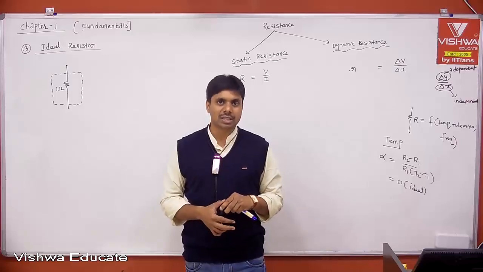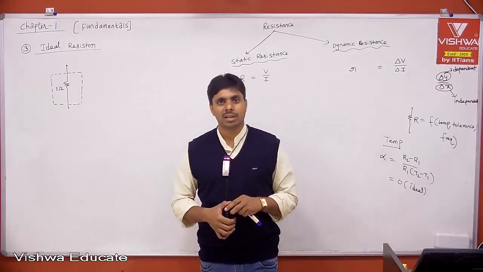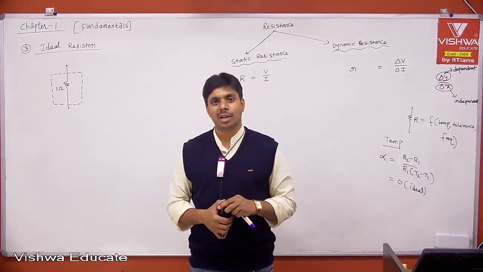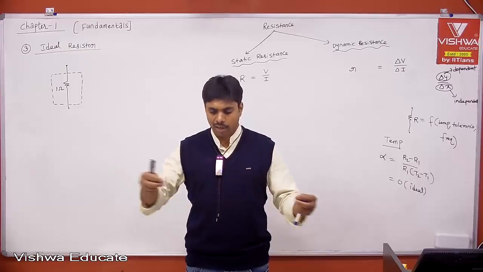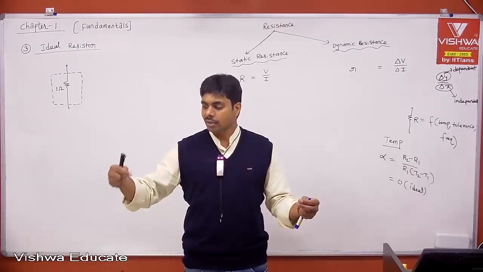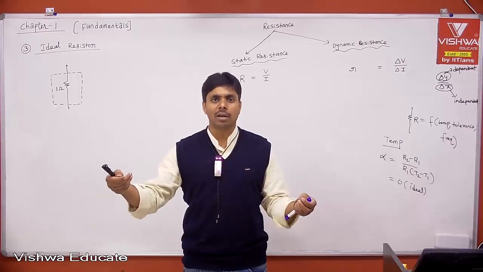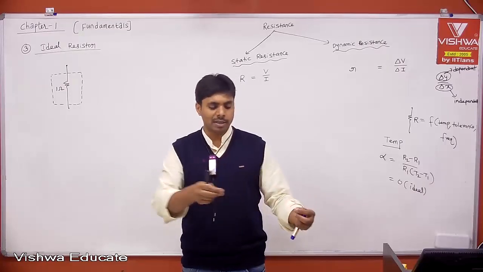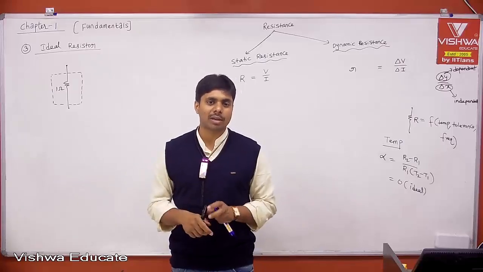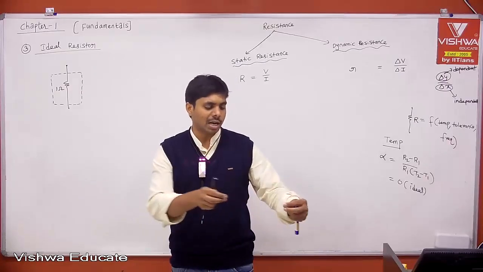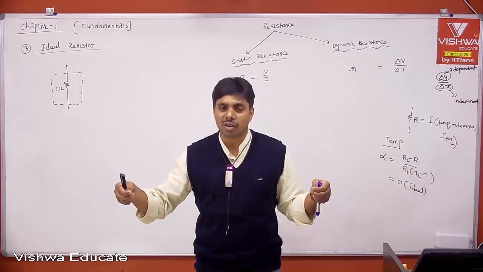I think you already studied this point from electromagnetics, right? EM theory. What is that? If you take any transmission line, basically your transmission line is also nothing but what? It's a wire having some length, having some area of cross section, and it is a material. It can be iron, it can be copper, it can be anything, right? Therefore, it is a material, then it is a wire, let us say, then it will have resistance, right? R is equal to rho L by A. It will have some resistance. Therefore, you can treat the transmission line as a resistor, right? That resistance is nothing but low frequency resistance.